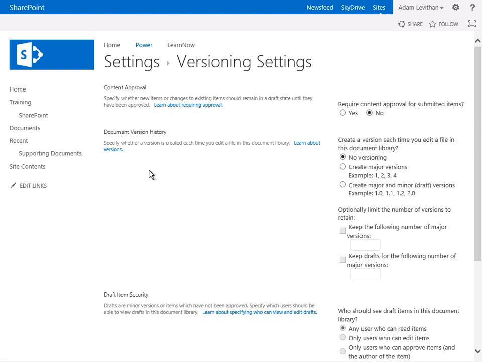Or if you're very intensive on a collaborative process and you'd like to use major and minor versions, you can have access to that too. Let's change the settings so that we want to do major versions, and that will keep about 10 of those.